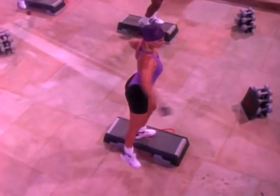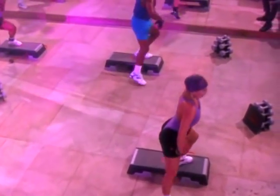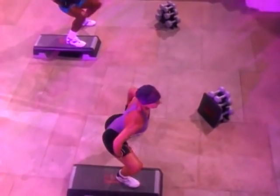Good. Keep going. 5, 6. Half squats on this side. Now together. Other side. Together. Other side. Together. Back to diagonal lunges.